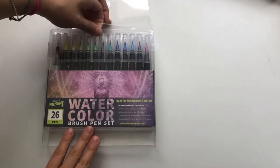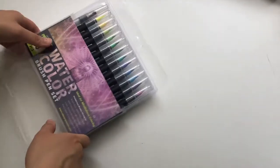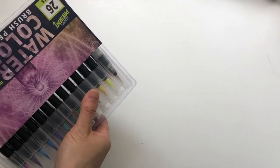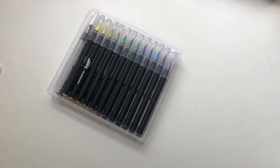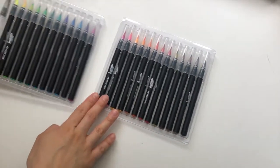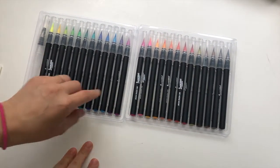Okay, so we're going to open this up. I'm just going to take everything out like this. So as you can see, there's two sets of these, 12 on the top set and 13 on the bottom set.